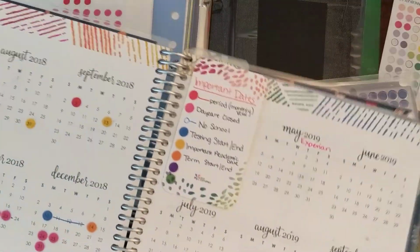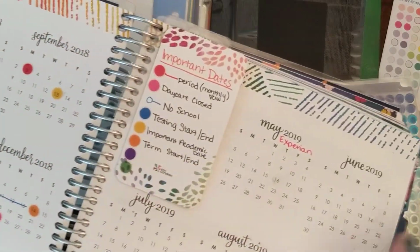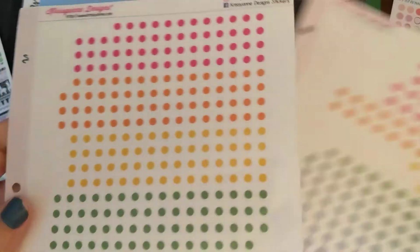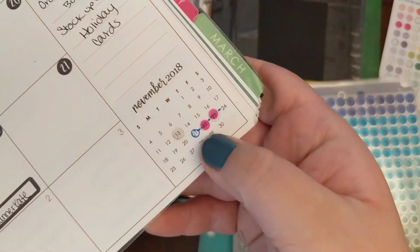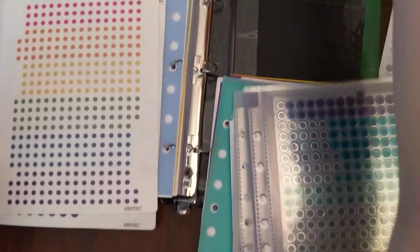I use them here. I've got a little key, and I use them in my life planner and my budget planner, and obviously there's a different key for each one. But to pair with those, I've got the super tiny ones that I use in, let me find a month that has them, that I use in my mini month view to show, and the colors will coordinate with my larger view. So these ones will stay in here.